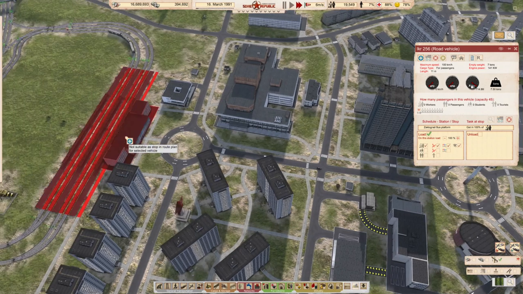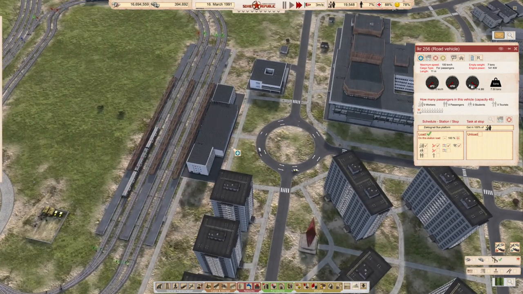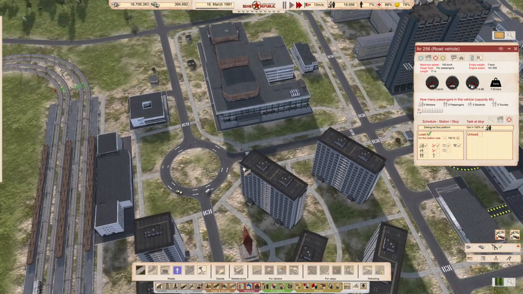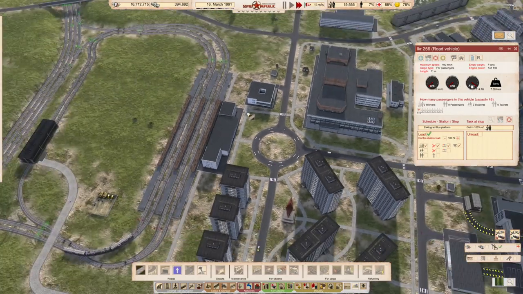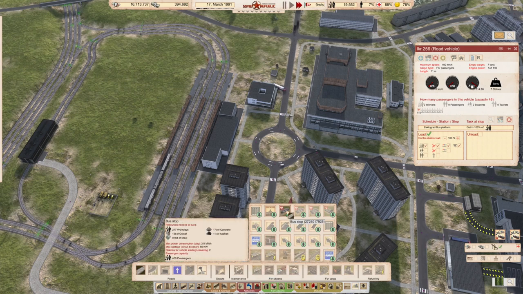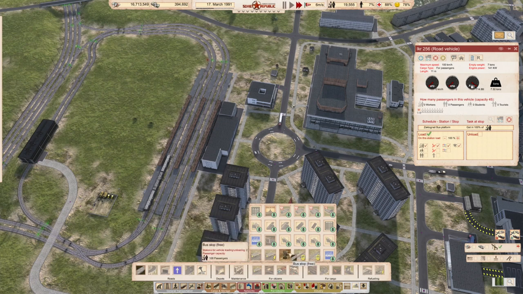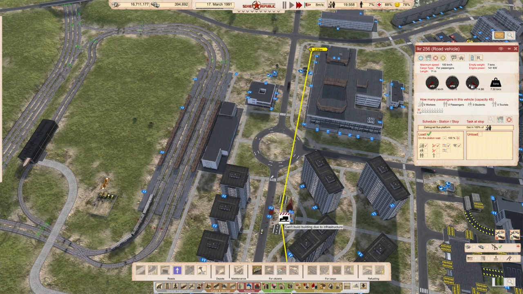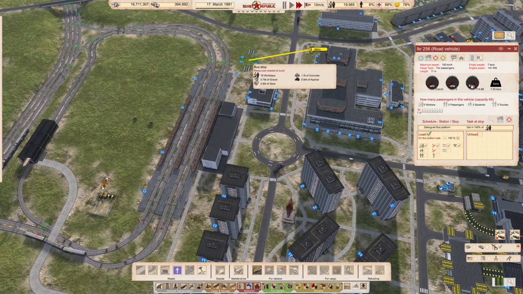And then, we can't unload here. That is an interesting dilemma for us. Do we have a road access to this? We do not. So that's an interesting dilemma for us. We can't actually unload there. So what we'll need to do is build an extra bus station of sorts. Right? We'll have to build something like this somewhere. Which is going to be awkward, to say the very least.